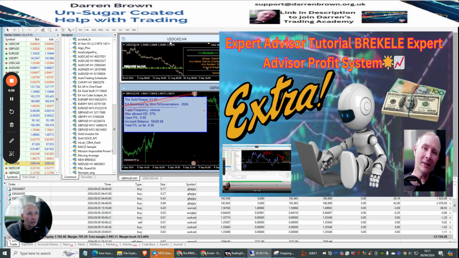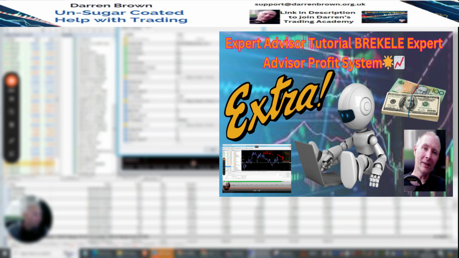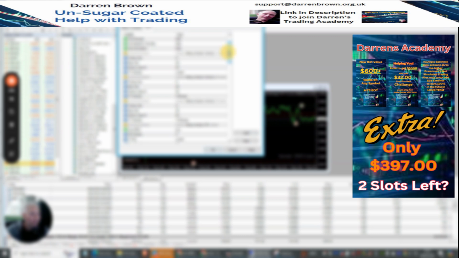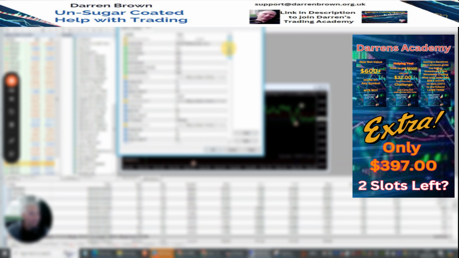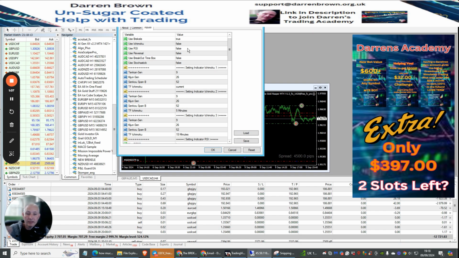So you can see that at the moment I'm running USD CAD on a 4 hourly chart. Now this thing can go really fast because it works on the martingale system. Also you can disable martingale, so you don't have to run it with martingale. If we go into the actual bot itself and look into properties, you'll see the license key is above here, which you get when you purchase it. It's baked in, so basically you'll have access to this.